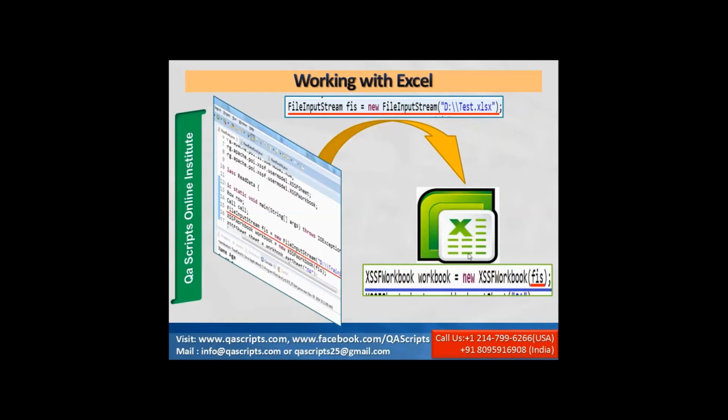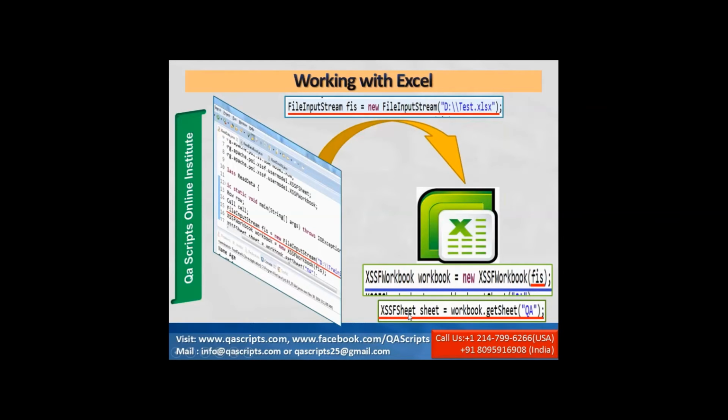After getting control of the workbook, what is the next step? The next step is to get the control of pages, because each Excel workbook contains a number of sheets. To get the control of that sheet, there is another set of classes, that is XSSFSheet.